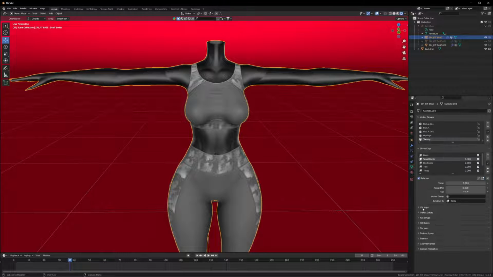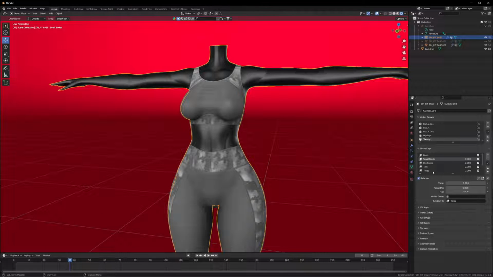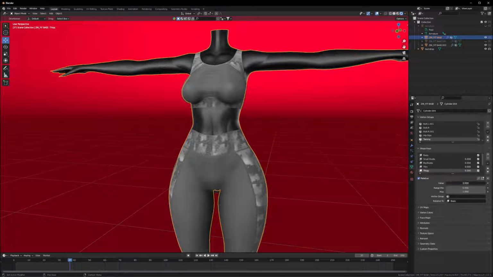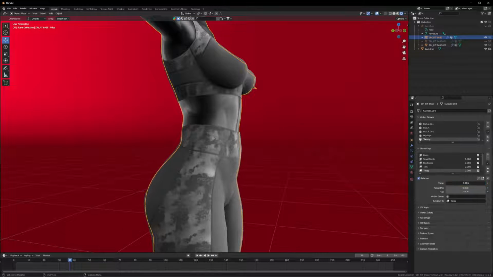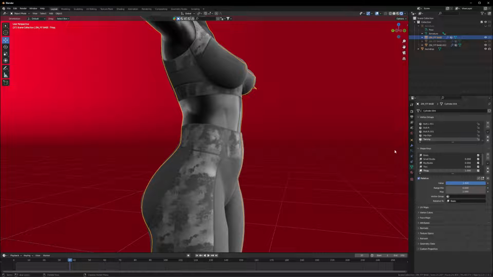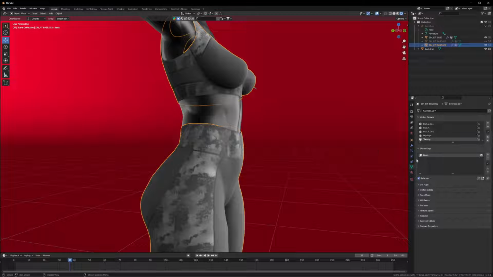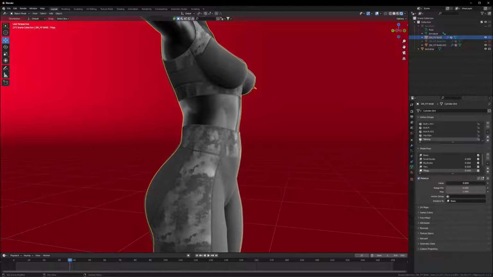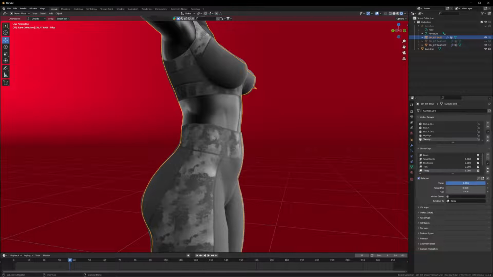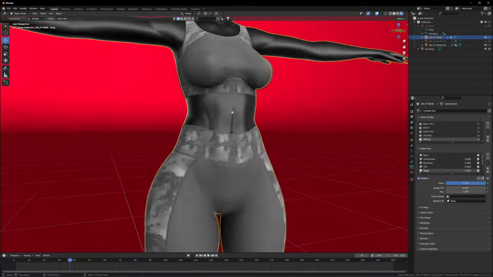Just click on your base and whatever you want it to adjust, you just crank up. And as you can see, it's starting to follow the mesh. And to show you real quick, on the shirt and the pants, there's literally still no blend shapes here. It is all being adjusted by that modifier. So let me go ahead and just crank it up like so.